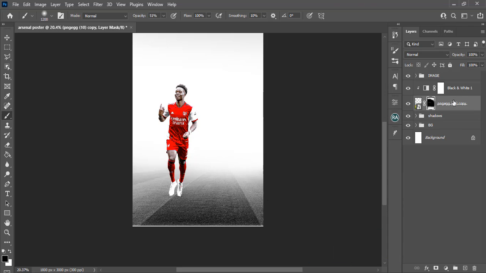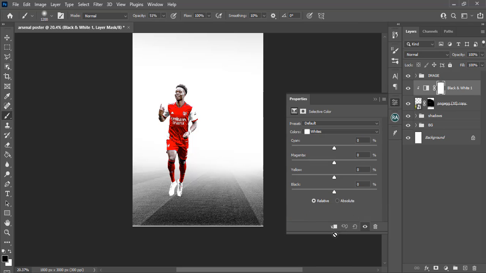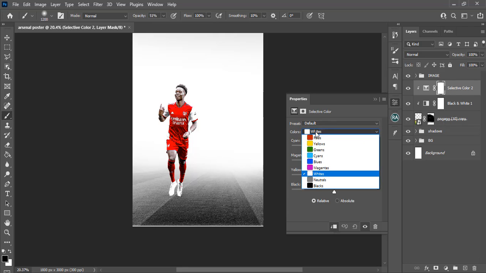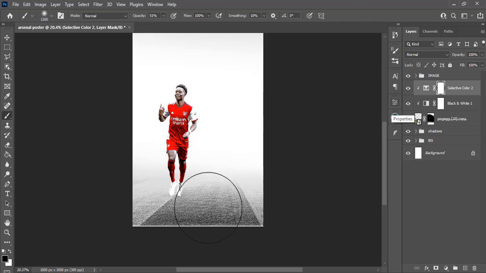All right, and click over here again. We want to give it selective color also. Give it selective color, and then clip it to it. But with selective color, what we are going to do is leave everything the same except neutrals. We want to click on neutrals. The neutrals, the black, we want to drag the black all the way down to around 70. 73 is better. So you see how the neutral really works on it.